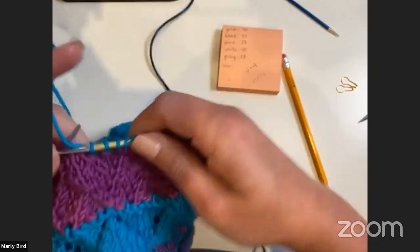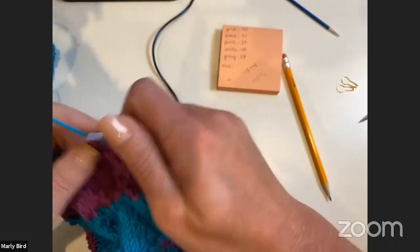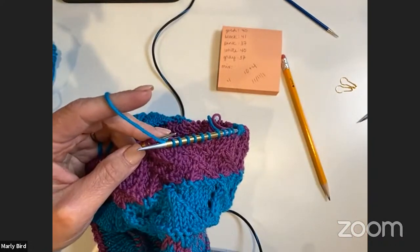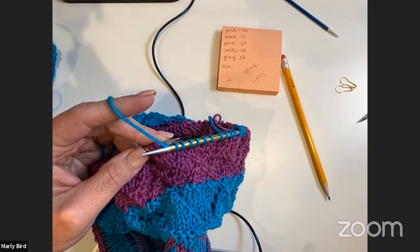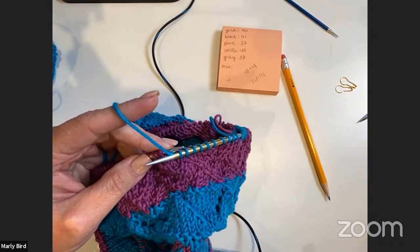So you would knit 1 full round with the blue, and you wouldn't just knit that round, you would decrease those 4 stitches. You make sure that's all written in there correctly for you. I need to make sure.